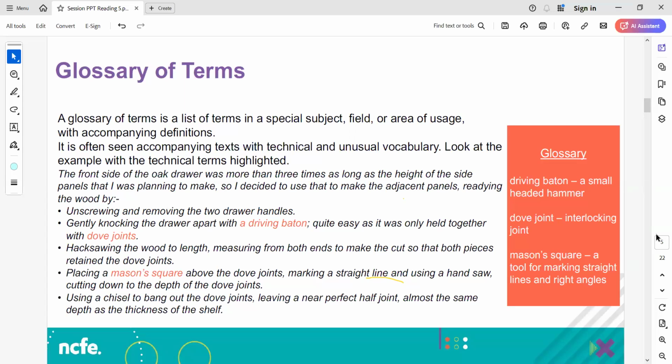So they might be quite specific to that subject area or theme. So we've got an example here. The text in italics is the example, and then we've got the glossary on the right-hand side.